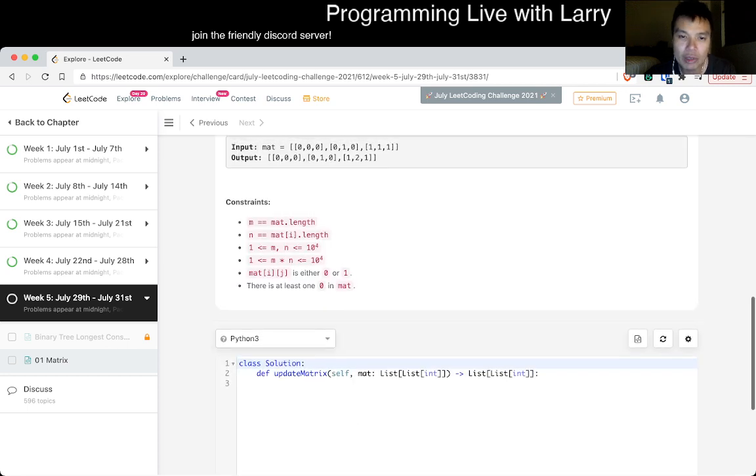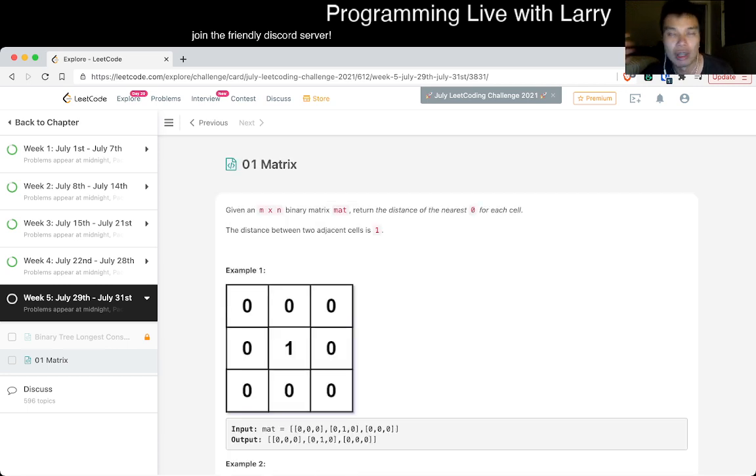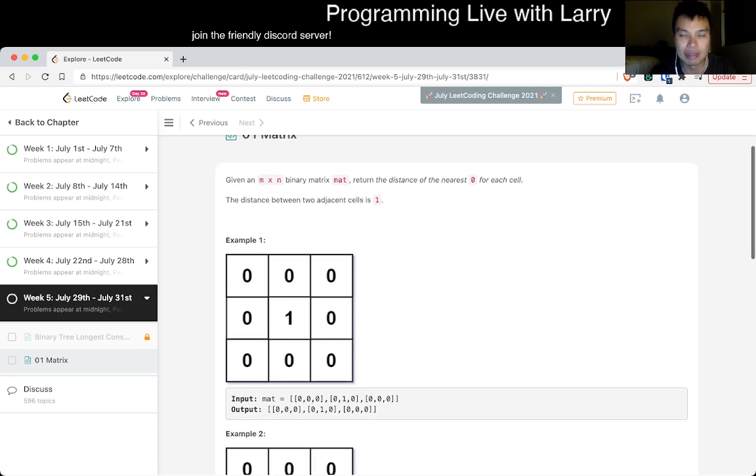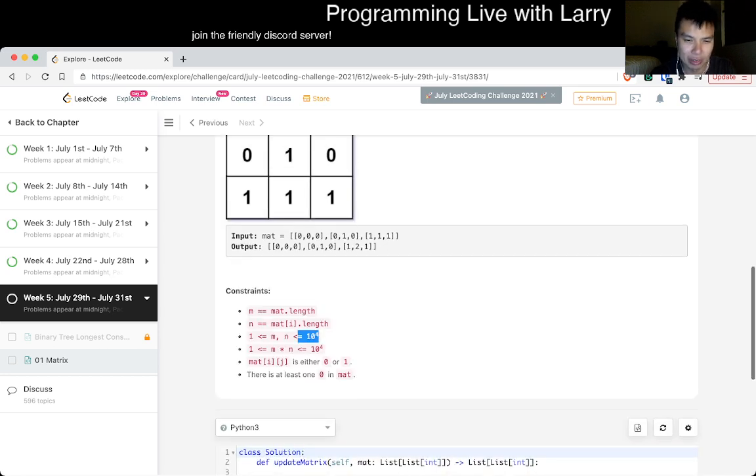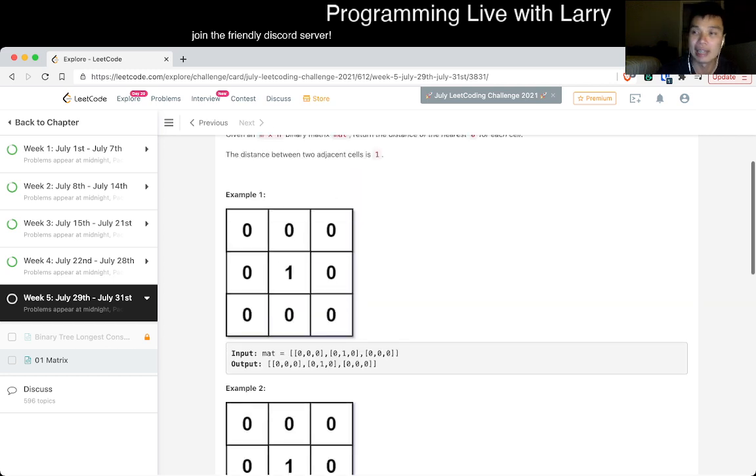Okay. This is a graph problem. When you see distance, it's probably the shortest distance, and nearest is probably going to give you that hint. The naive thing to do is, for every 0, do a breadth first search or some kind of shortest path distance thing. Depending on the m and the n, it may be too slow. I didn't even look at it. 10 to the 4th, m times n is going to be 10 to the 4th, so that's probably okay.